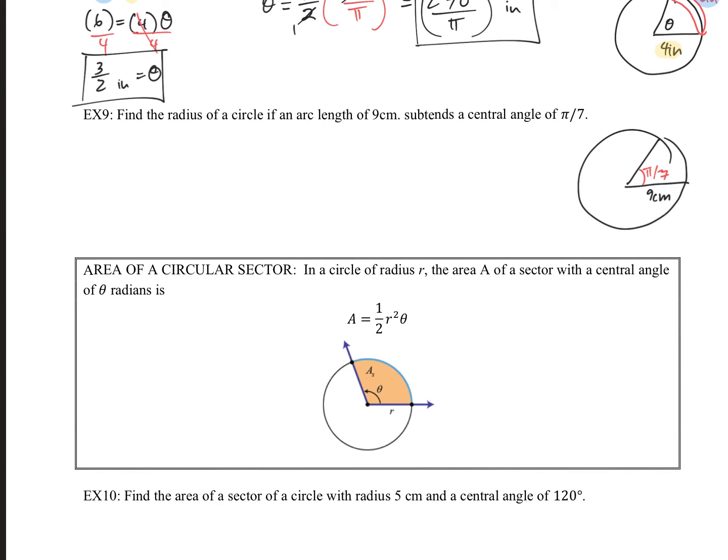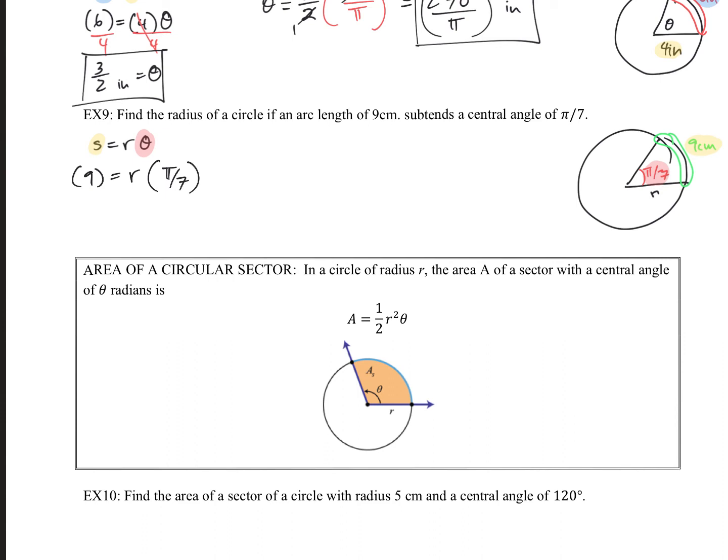Ooh, I just realized I labeled this wrong. The 9 centimeters is not the radius. That is the length of the arc. That is 9 centimeters. And we're told to find the radius r. Okay, so we know the formula, S equals r theta. And we're trying to find r this time. And we're given S and theta. And remember, theta is in terms of radians, and at the moment it is currently in radians. Pi over 7 is radians. So we can go ahead and solve. Plugging in s, which is 9, equals r times our radians, pi over 7.